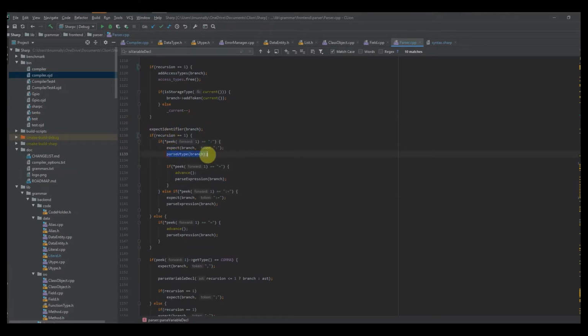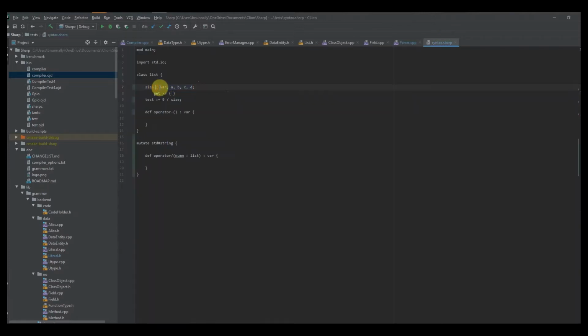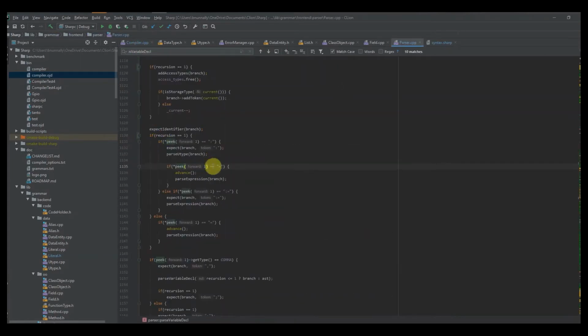So of course we parse the utype, which is going to represent that, and then we check the next character after we parse our utype. Once we parse this, we want to see if we have an equals, and if we do, then we can of course parse an expression here to get the default value of our variable, and that way we can initialize our variable. Once we do that, we're going to advance and parse an expression. Now, we don't really need to add the equals token. We just need to parse the expression, so that's why I didn't add it to the branch.